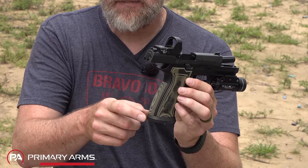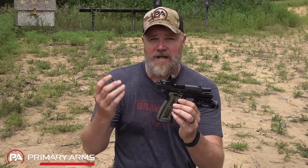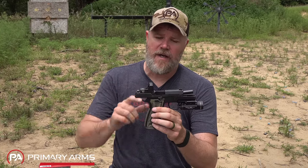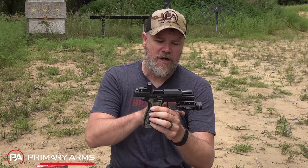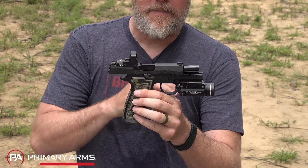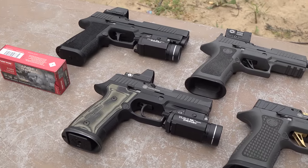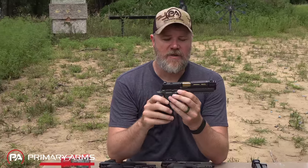SIG themselves have produced a wide variety of customization options, including aluminum-framed versions. This is the AXG — this really made me fall in love with the P320. The aluminum-framed gun has a different grip angle and replaceable grip panels, unlike the polymer versions where you have to buy a different grip frame for about $40. You can also replace the back strap. This gun shipped with redwood grips; I removed those and put G10 grips on — commonly available from the third-party market. I like the weight of the aluminum frame — it's a very good shooting gun.